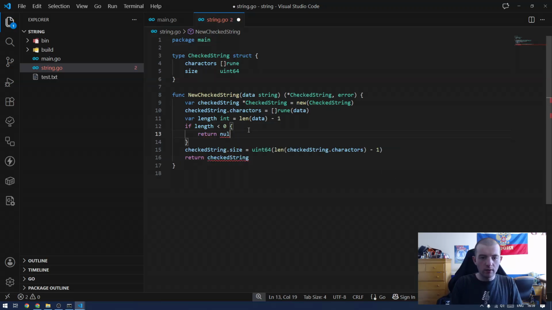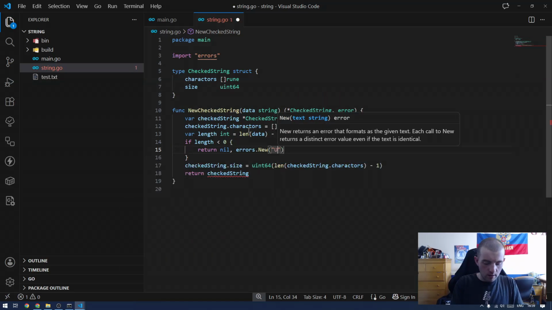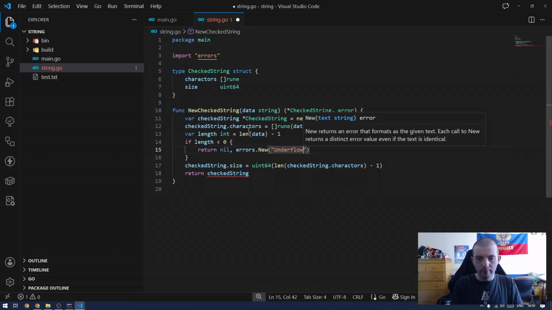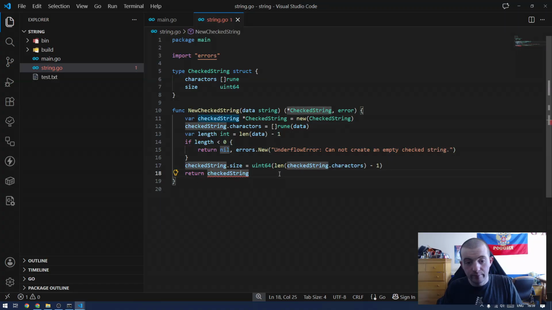We're going to return nil and errors.New, an underflow error: cannot create an empty checked string. Now, we can create an empty string, but we'll get to that in a minute. And then we'll say no.